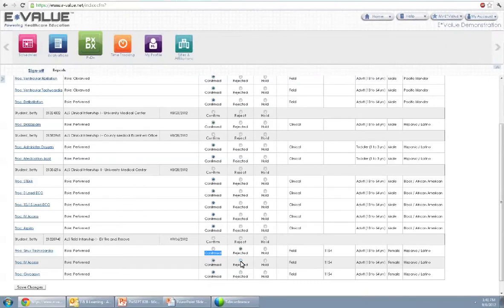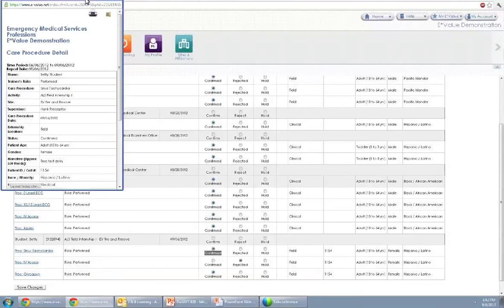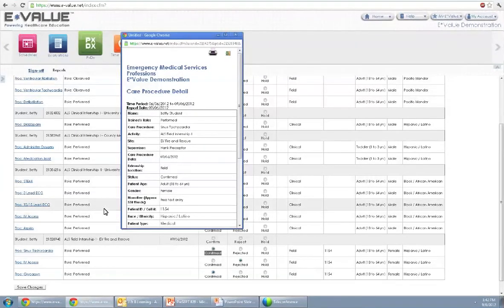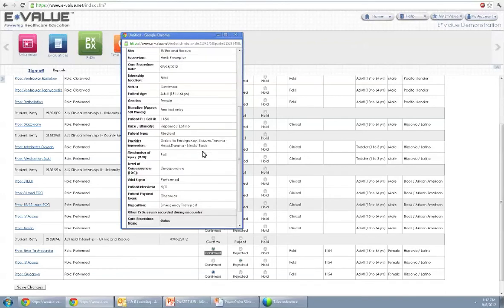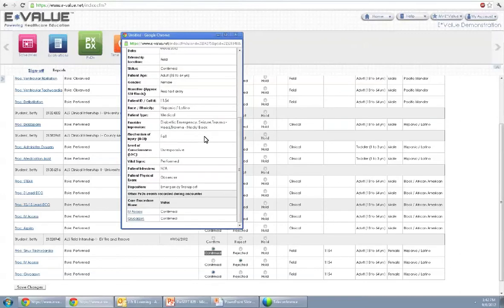They can also just accept or reject components of it. So if the IV access was performed poorly, they missed the track or what have you, that can be rejected. However, the other two items that they were performed appropriately or competently can be confirmed, or they can, quote-unquote, get credit for that. If you do need more information than the fields that you chose, you're always able to drill down a little bit further and then look at all background information, basically just by clicking the procedure link. So it has the full information, it has the text, it has the level of consciousness, et cetera, et cetera. Should you find yourself deficient of any type of info.